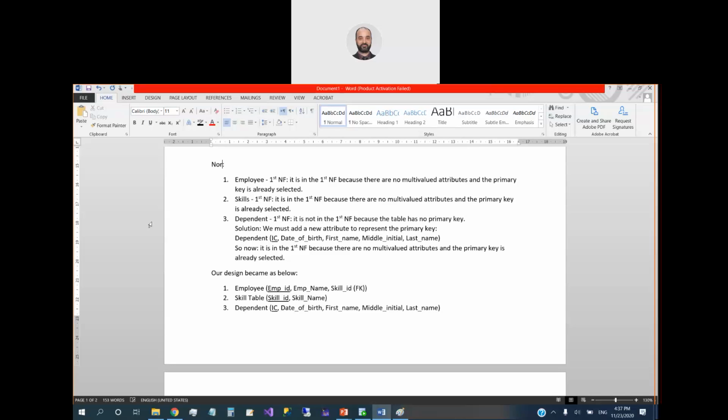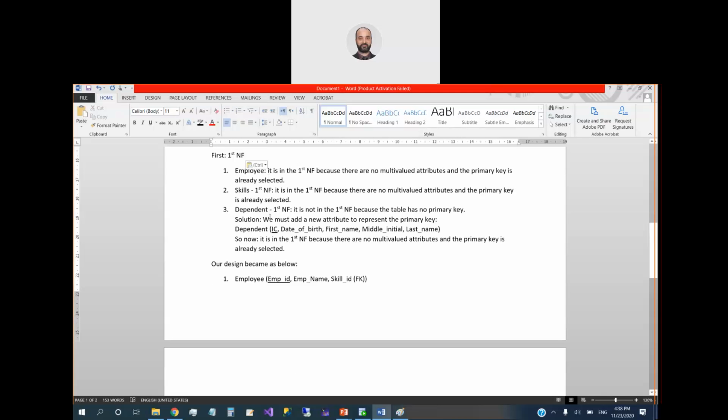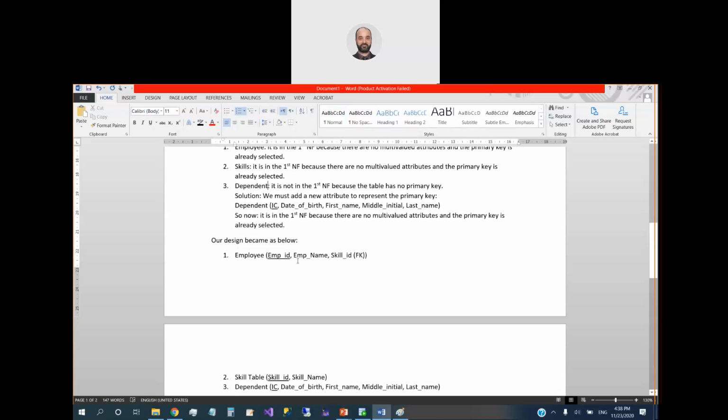Then here we should start normalization. It's better than repeating the thing here. You can say here first normalization, then you need to repeat this.